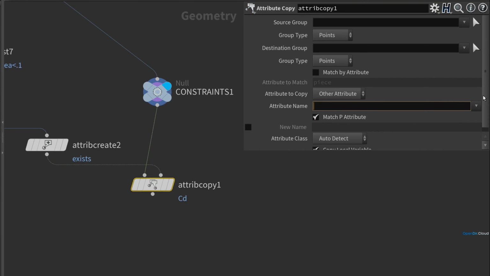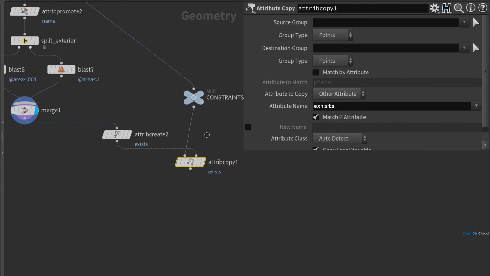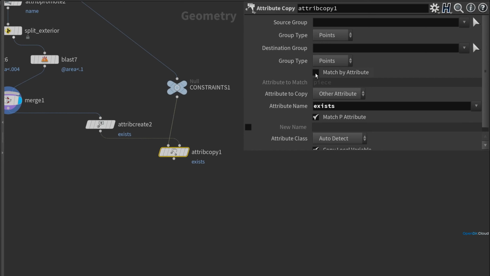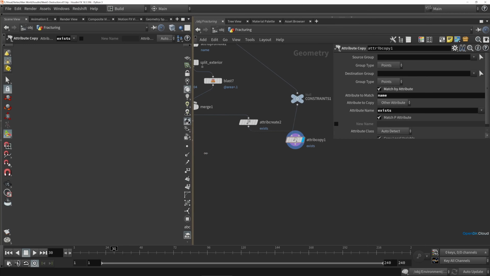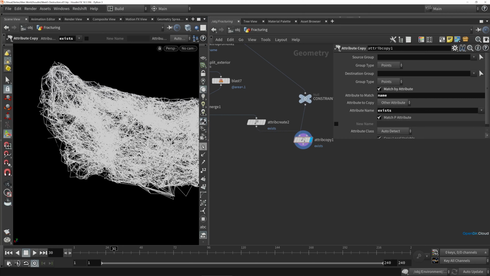For the attribute name here, we'll select that exists attribute, and we want to match by an attribute as well, so that constraint points with a name that matches the name from our fracture geometry will get that value copied over based on that matching name attribute. So for this attribute copy, turn on that match option. Attribute to match by will be name. And this will copy this exists attribute onto the constraint points here.